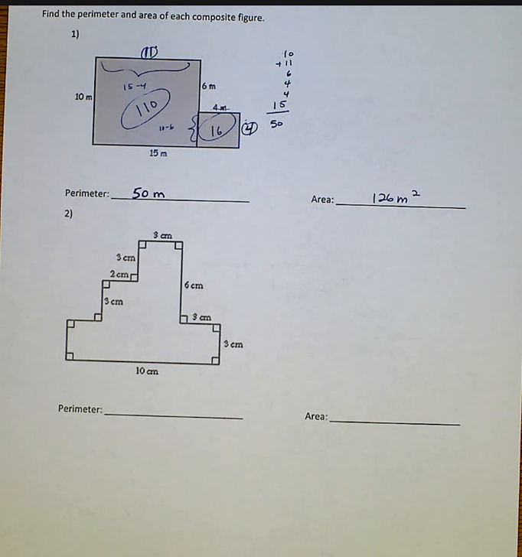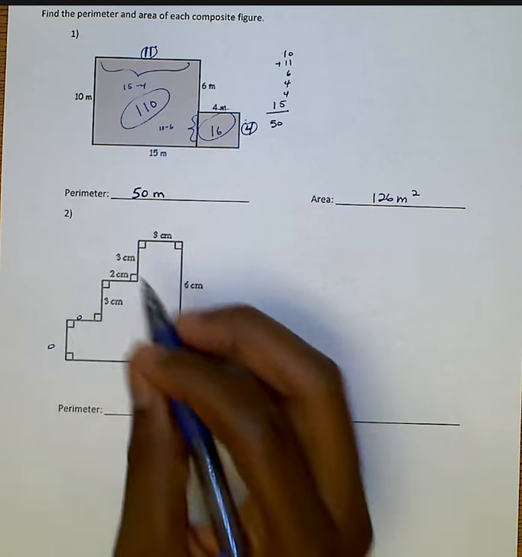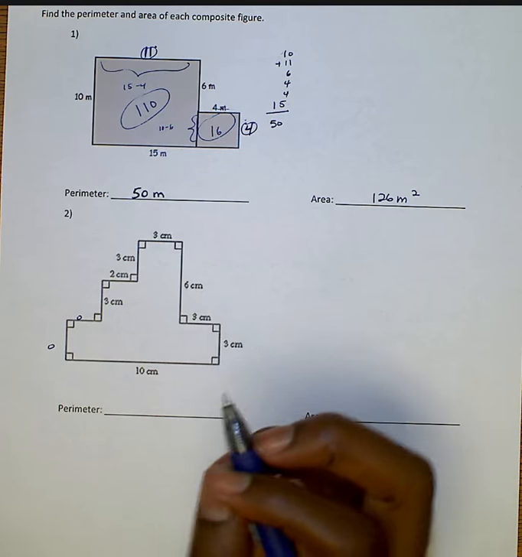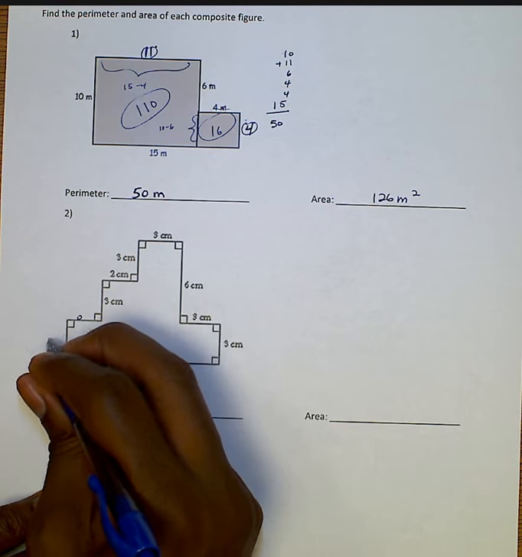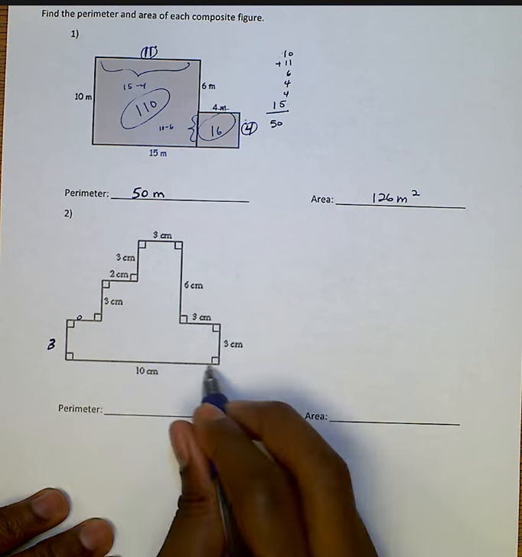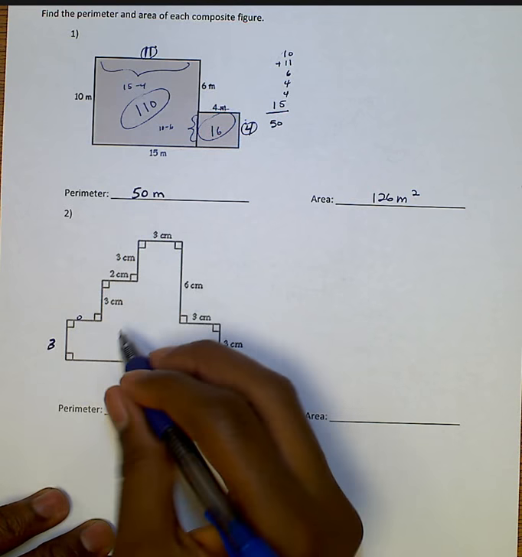All right, if you want to try this next one, try it on your own, that's fine. If not, you can follow along with me. All right, I noticed that I'm missing this, and I think that's it. I think that's all I'm missing on this one. Okay, so I need to get those down. This is 3. It's the same length as this. That's going to be 3. Okay. This whole thing is 10. 3, 6, 8. So 8 and 10. There's 2 left.